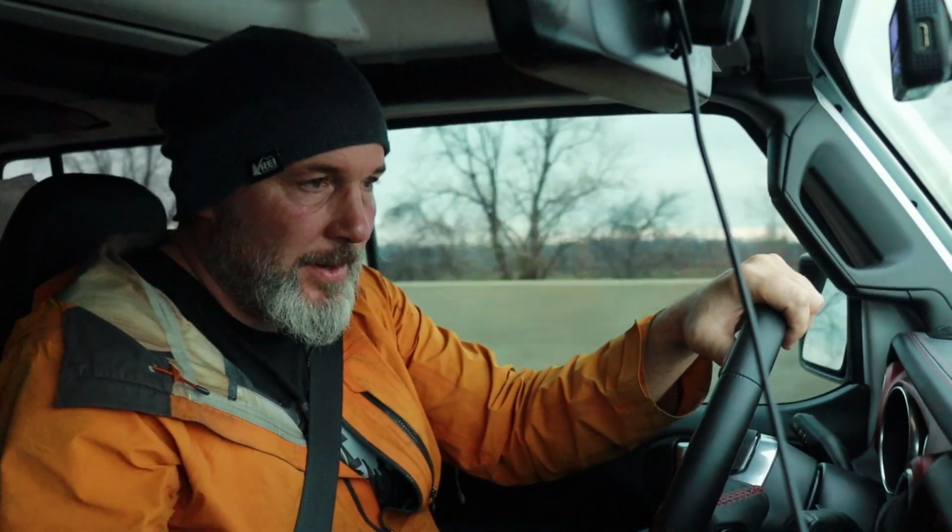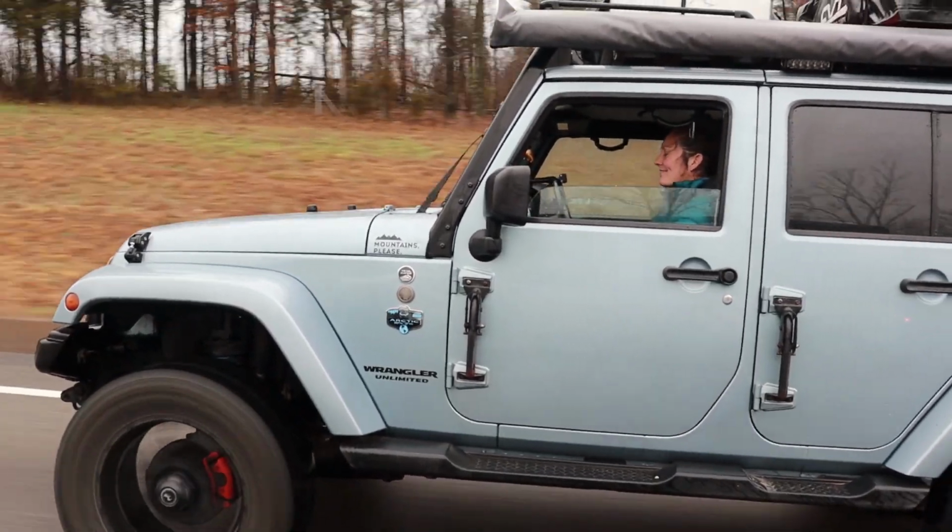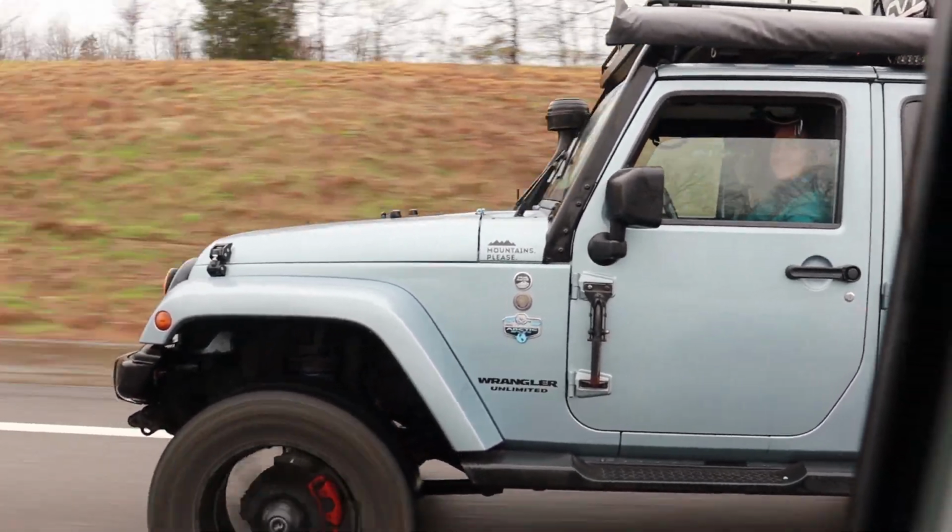All right, it's December 3rd and we just crossed into Arkansas. We're trying to get up the road a ways. We've been under a huge cloud for the last couple of days and haven't seen the sun, but hopefully tonight we're driving out of it and it should be sunny and warm tomorrow. Our goal was to get away from the cold weather, and I think we've done that. We've still got about 2.5 hours of drive, so we'll be arriving pretty late at our camp spot, but looking forward to it. After that, we're gonna arrange to meet up with our friends at Exploration Outfitters and start talking about the build-up for this Jeep. Stay tuned, it's gonna be fun.